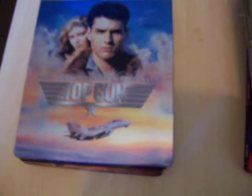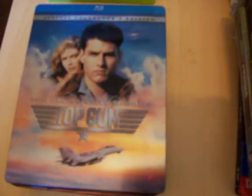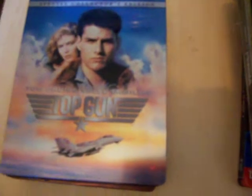But also the main reason I bought these 3 is for the lack of German writing on the cover, because one thing I don't like is foreign writing on my covers, and these 3 all have completely 100% English writing. In fact, the Blu-ray discs even have the BBFC ratings on them. So we have 3 here. The first one is Top Gun. This is from Paramount.